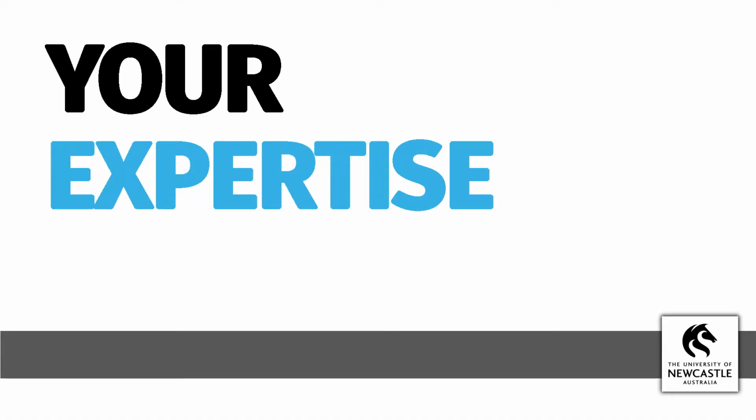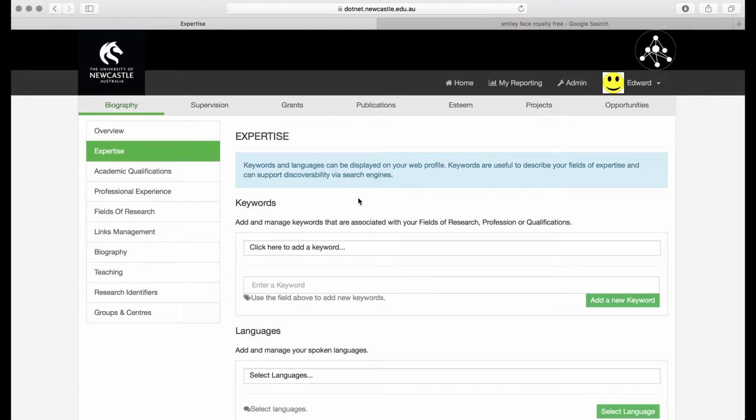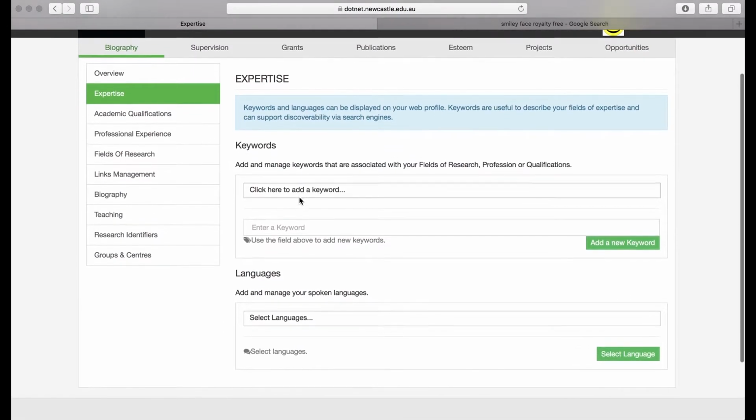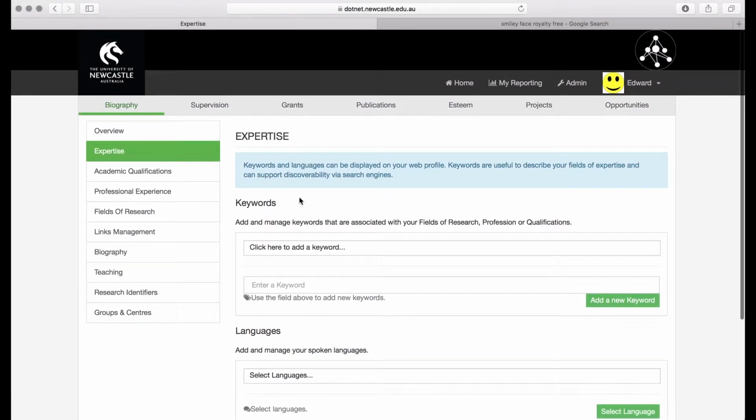Your expertise is essentially words that will appear on your career tab. They're used for search through the website. So if you're looking for students in these areas to find you as a supervisor, that's a handy thing to include the areas of your research in there.